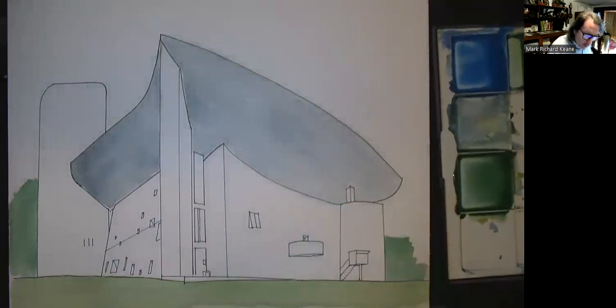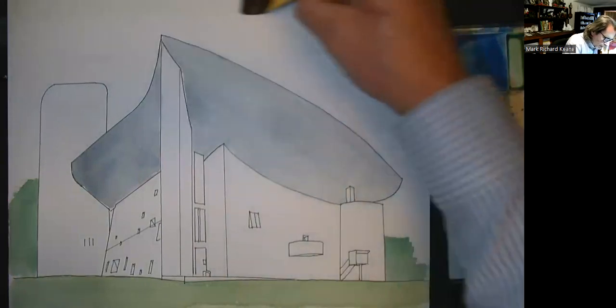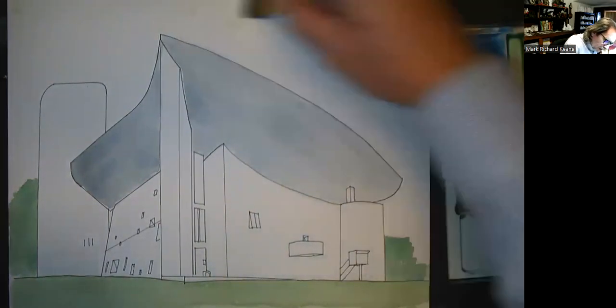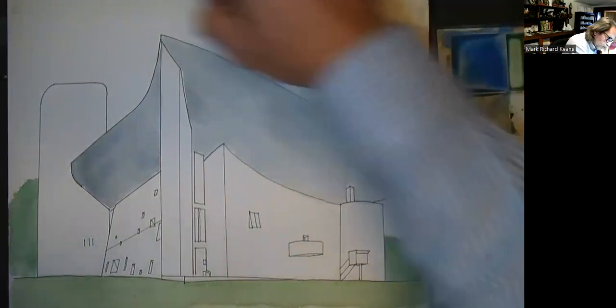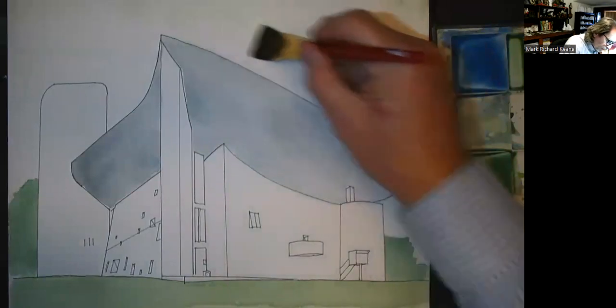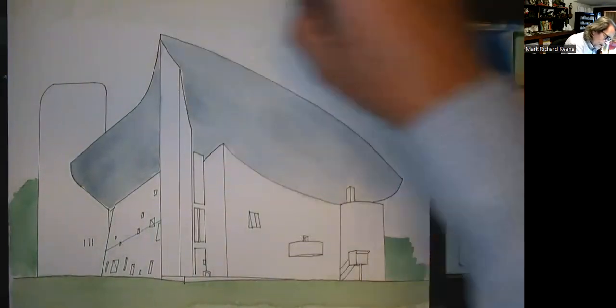Start at the top and just go left to right and add paint to paper. Now it'll buckle up because you're putting water across the whole paper here. Then it'll settle back down a little bit. Just do this as fast as you can.